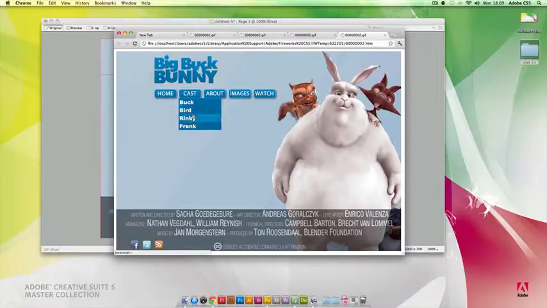So I think we've made an improvement there. It certainly fits in with the colour scheme. Perhaps the bold wasn't a good idea because it doesn't really fit in with the font that we've got in the buttons. And I think it's probably a little bit too wide still. So we'll go back and correct that.